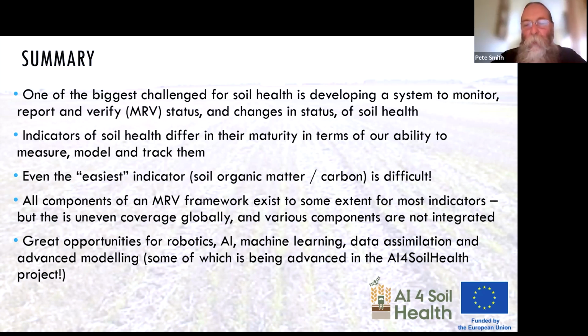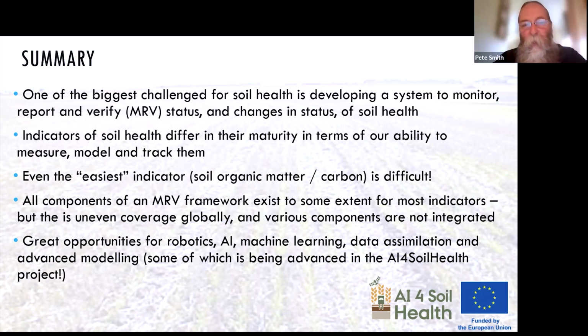As I said, there are many models that attempt to do this. But others, for example some of the biological measures, are much more difficult to predict and to model. So we're at different stages of development. So I feel that we're going to need to put in additional research and development for some of these parameters. For some of them, it's just a matter of pulling things together. And for some of them, it's developing better modeling frameworks to enable us to simulate and predict what's going to happen in terms of those parameters.